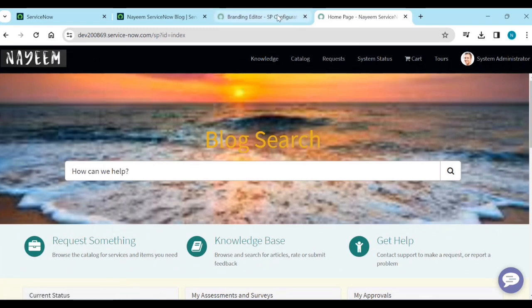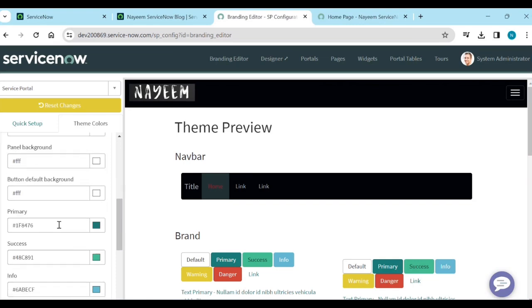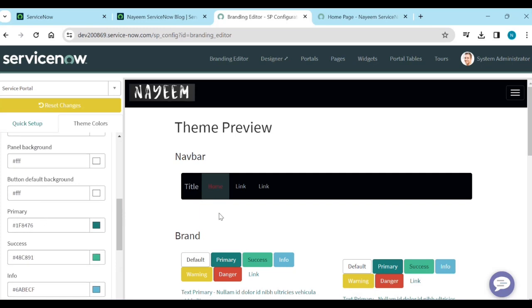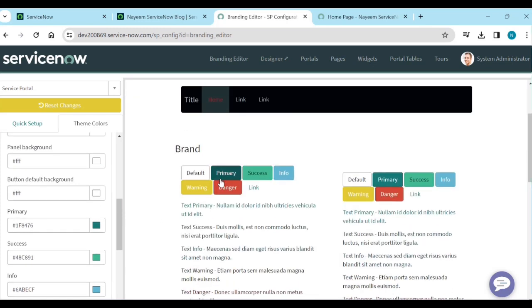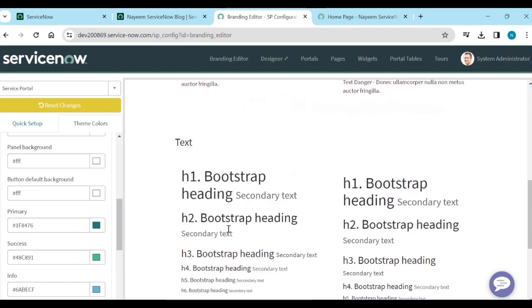Like that. So page background, panel background, button background color, primary color, success, secondary, info. This primary and secondary, you can see here. Primary means the primary color. Success means it will come as a success whenever you have a success message. You have warning, information, so how it will display everything.